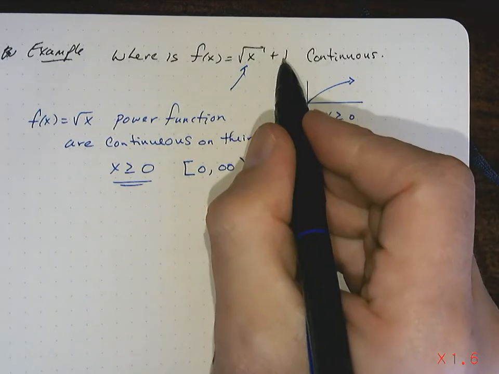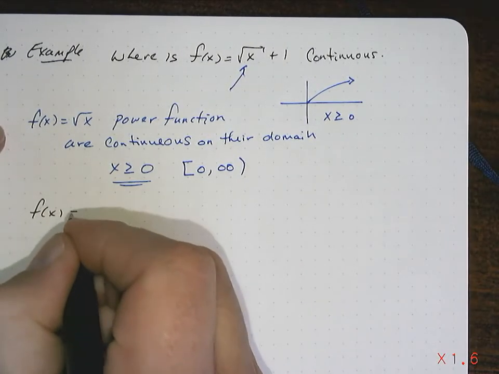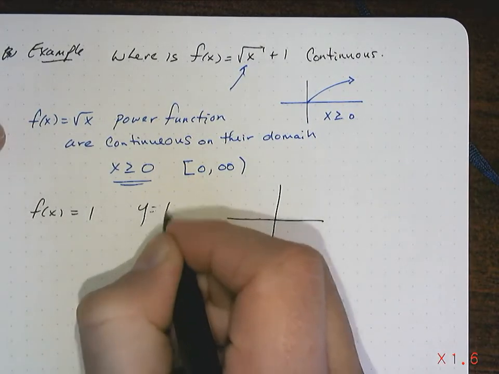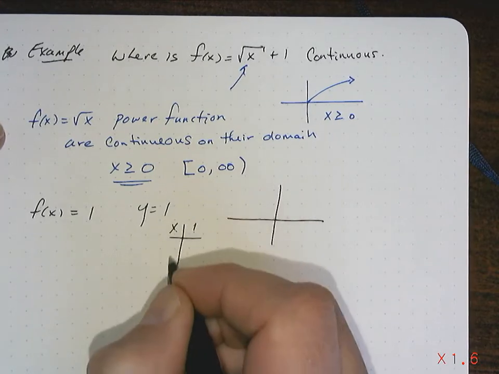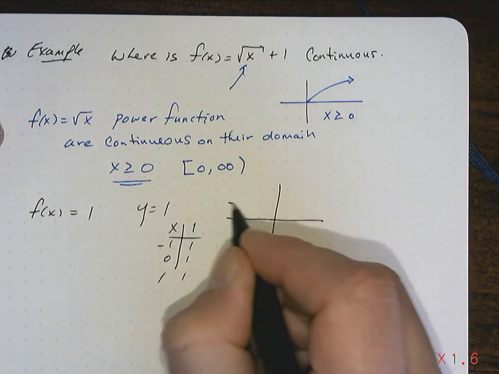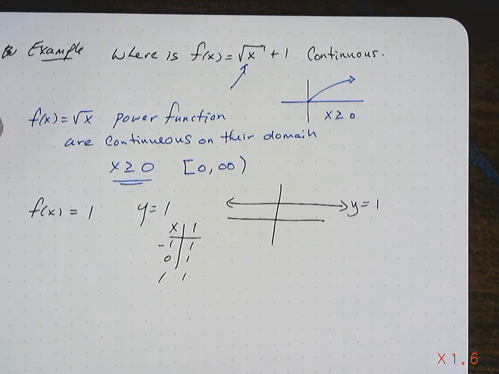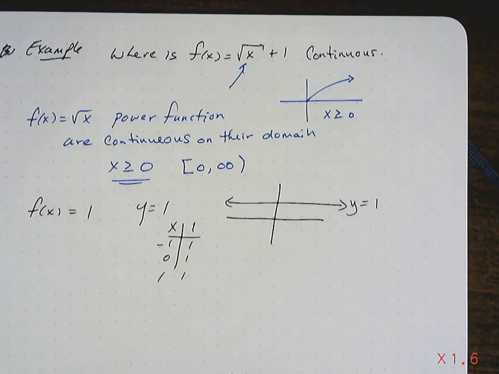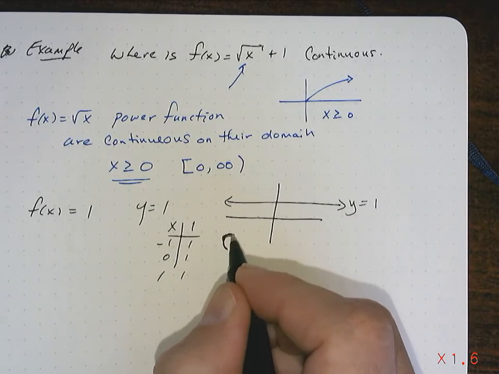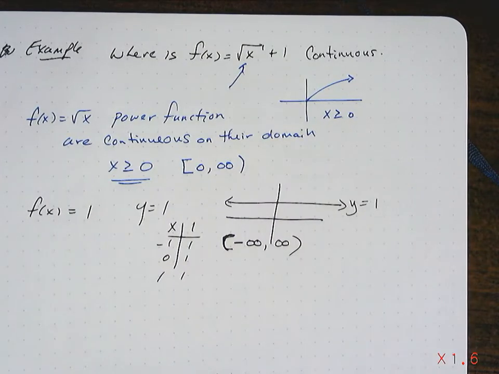Now what about this? 1 is a constant. So if I was looking at just 1, now believe it or not, 1 is a graph. Think about it. Y equals 1. Set up a table of values. X, 1. No matter what I put in for x, -1, 0, 1, I get 1, 1, 1. There's your graph. That's y equals 1. Let's not get confused here. Let's know what this stuff is graphically. That's a continuous function, isn't it? This is continuous everywhere. I was about to put a square bracket, but I can't because you can never get to negative infinity. So it's continuous on that domain.